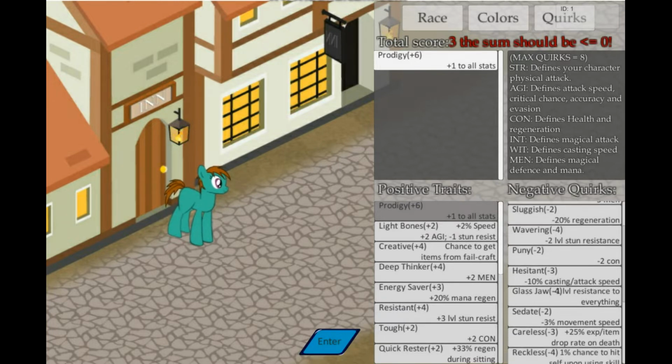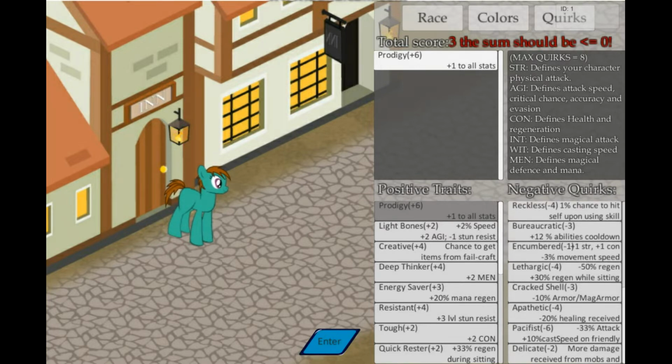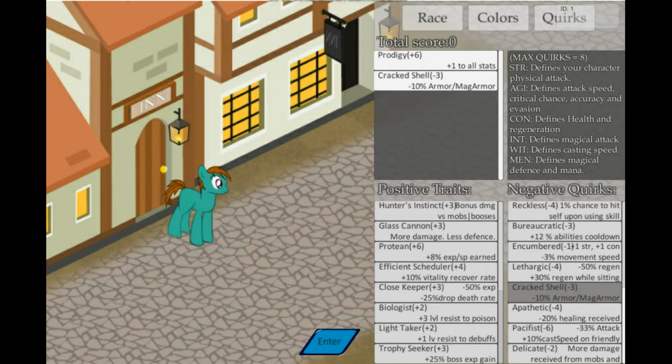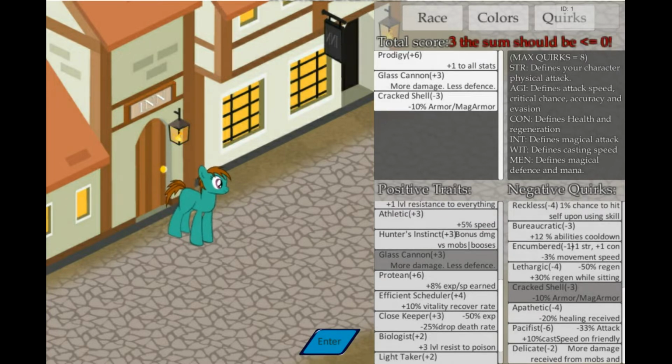Should I pick? I don't know if I'm that tiny though. I can be. Cracked shell. Should I be the ultimate glass cannon? Like, kill everything but a breeze is enough to down me? Light taker, trophy seeker. What do we do? Oh, look! Glass cannon! It's like I called the game out on that.